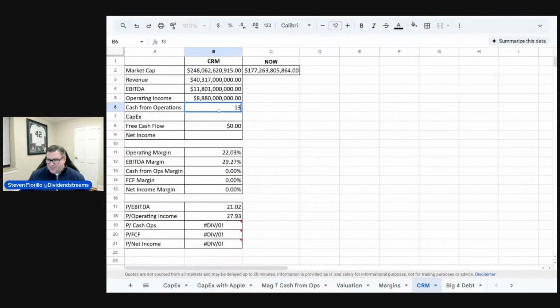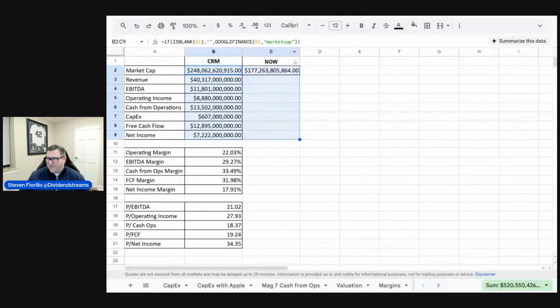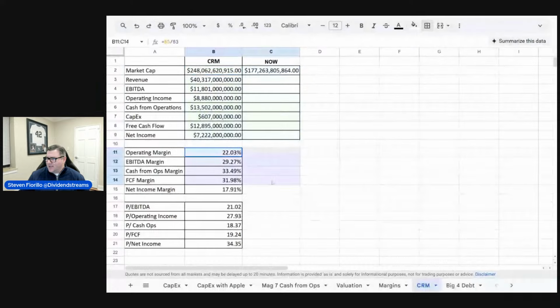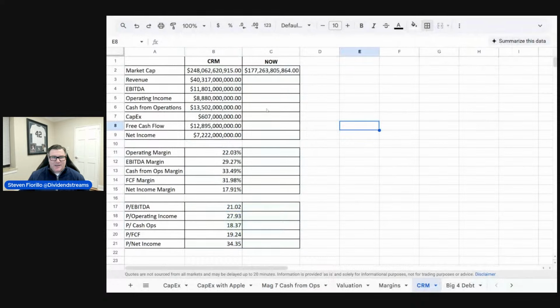So, I mean, look, this is a company generating 13.5 billion in cash from operations. This is incredible. And they're only spending just over $500 million on CapEx. I mean, huge free cash flow number right now. Huge. Big profitability. These are really interesting numbers. And one of the things I am going to build out after this is how they allocate their free cash flow, because I think that's an important visual. They are allocating a lot to buybacks and dividends.